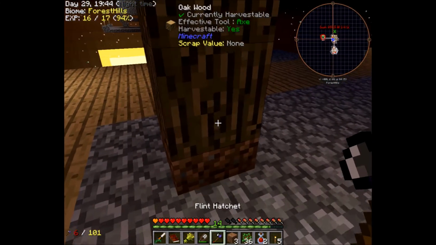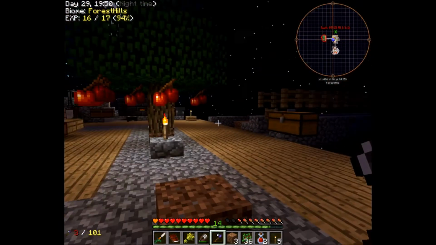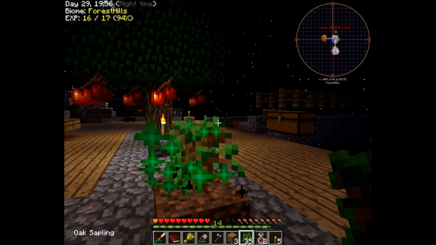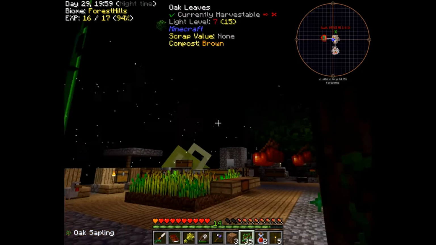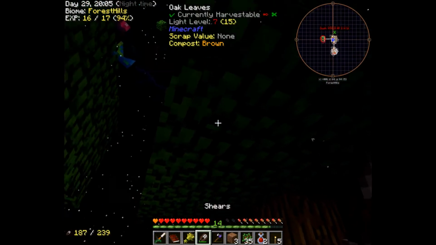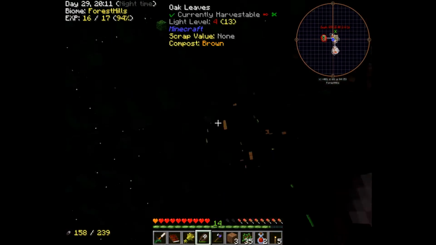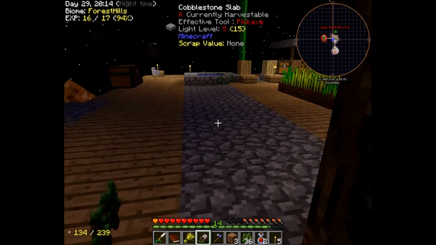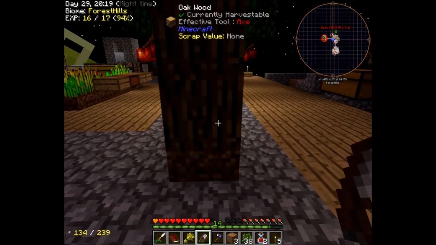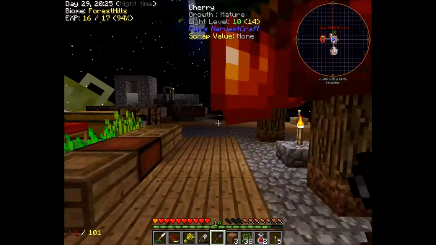And I've always thought that if you sheared the leaves off your tree, it wouldn't give you saplings, but that is a bold-faced lie, because I get saplings every single time I do it. So I don't know if that's normal, or if it's just something in this mod, or what, but I always get saplings when I do it, see? I may not get a ton, but I do get them. That's the important part.